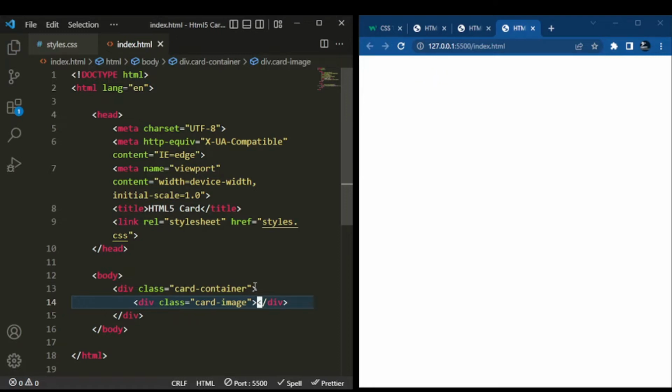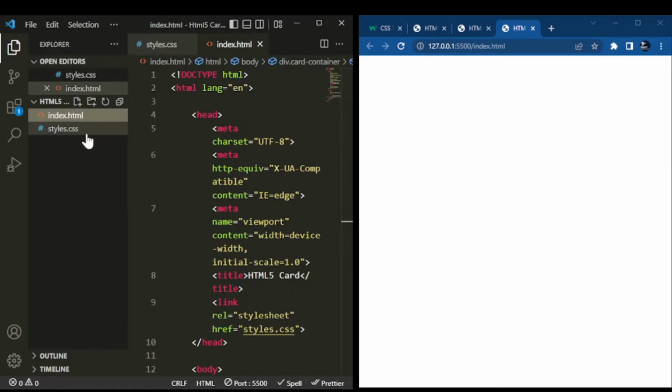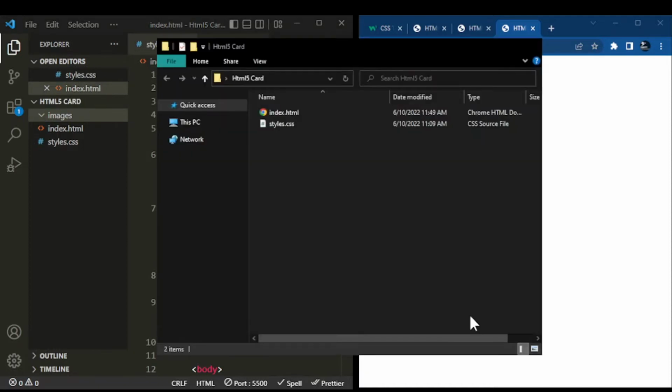Before we even add the image, let's try to import the image into our project because we would like to see the image locally, right? So we open a new folder here, and we call it images. Now, all our images will go inside this images folder. So we import the images here by dragging them. I already downloaded them for the other project, so I can just carry the images.